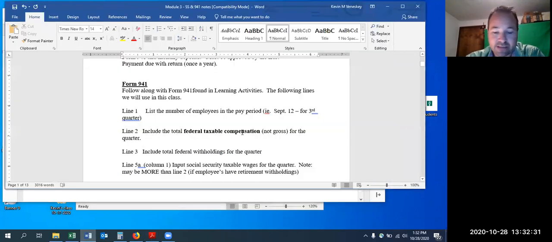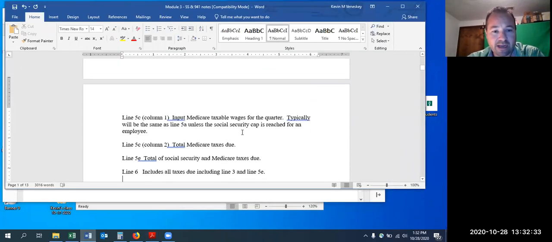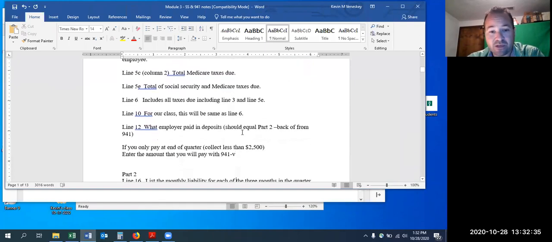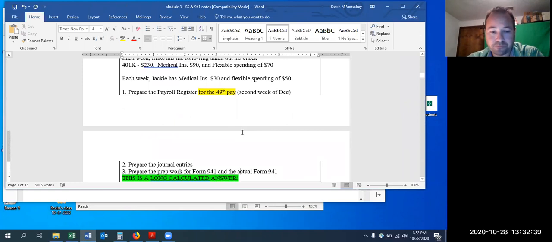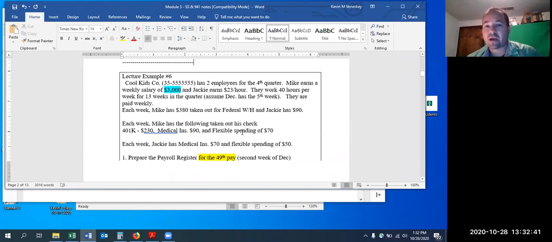Let's go back and see if we have anything else before we actually jump in. The best way to do this is to look at an example, and that's where we're going to start. So what I want you to do is get out your payroll template, because we're going to add on to your payroll template. We're going to add a whole section for the 941, and we're going to hopefully make it to where you don't have to do a whole lot of new calculations. Once you have them set up this first time, they should flow through.